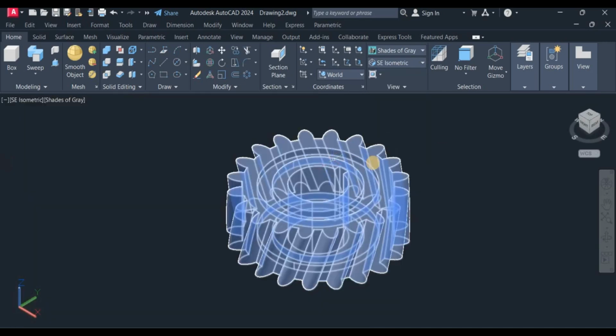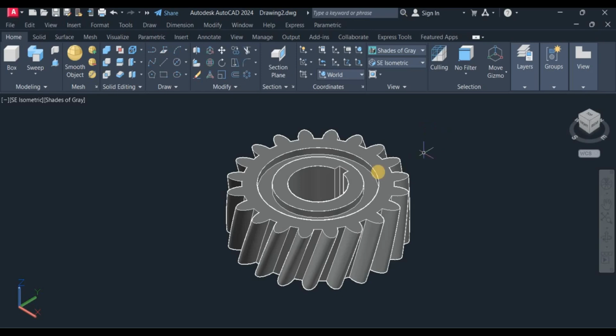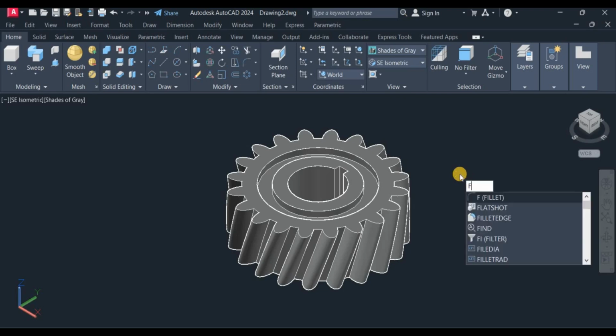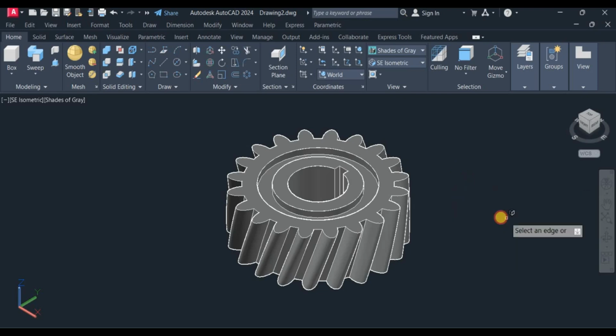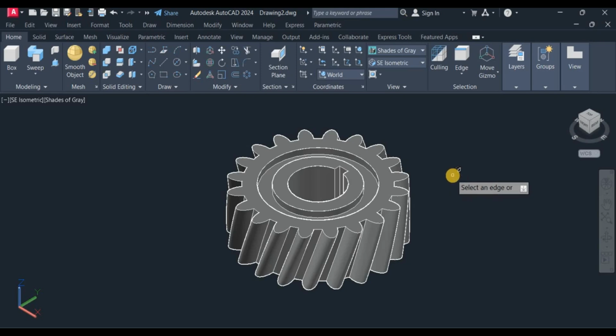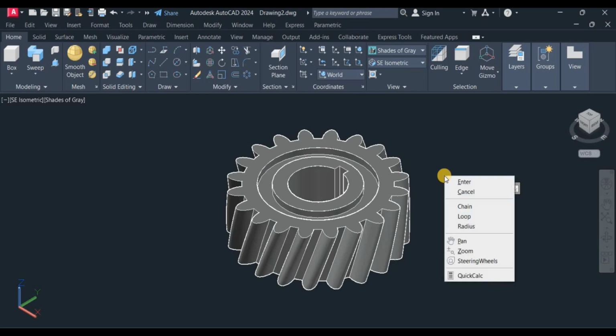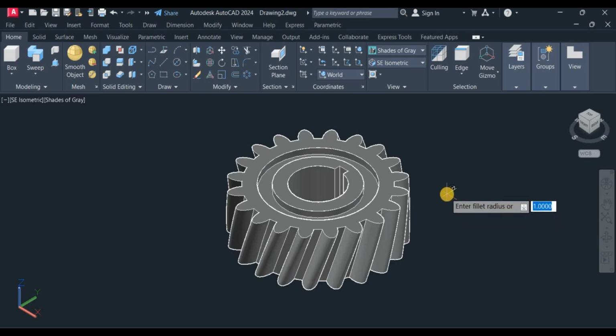So we can now apply the fillet edge on these sharp corners to make it smooth. To do that, I'll simply have to type F, then click on fillet edge. Now I have to select the radius of that fillet. So I have to right click, click on radius. So I'm going to make the radius 1.